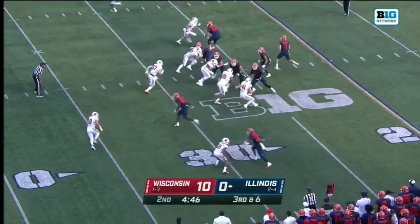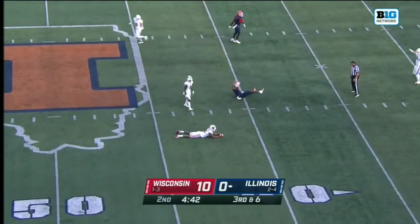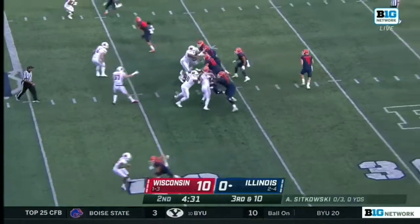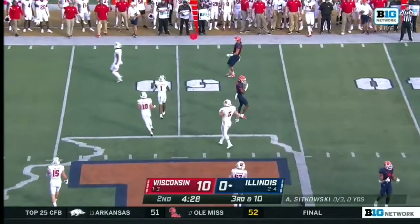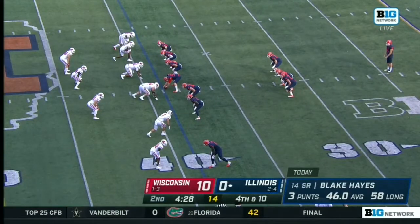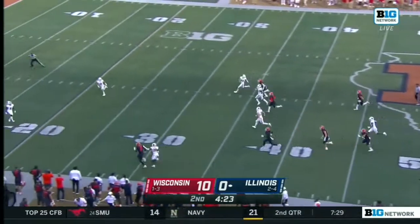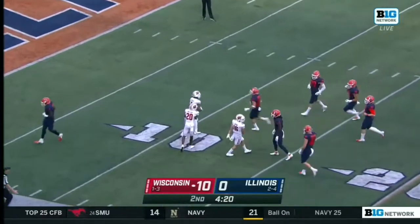Sandy did catch the ball, but obviously both feet were out of bounds, so no completion. 3rd and 6, and now looking for Pat Bryant, and it's another marker in for Wisconsin on defense. 3rd down for Sitkowski and Illinois. Missed him, had him wide open. Pat Bryant, rather. Tua Tagovailoa, Chris Fuamatu-Ma'afala, and Timmy Chang, who at one point in time was the leading passer in all of college football history before Case Keenum passed him a few years ago, last week.